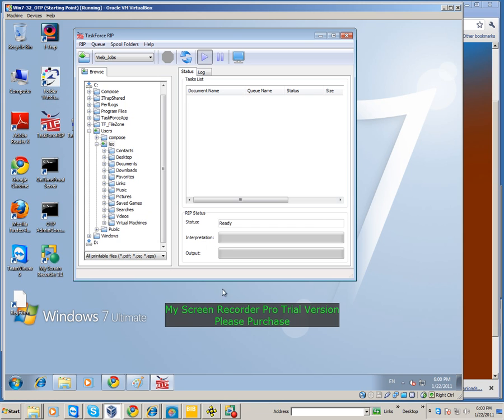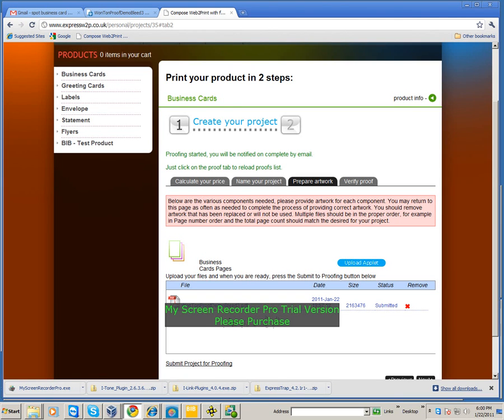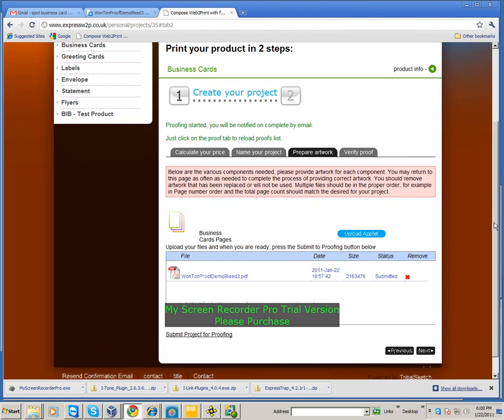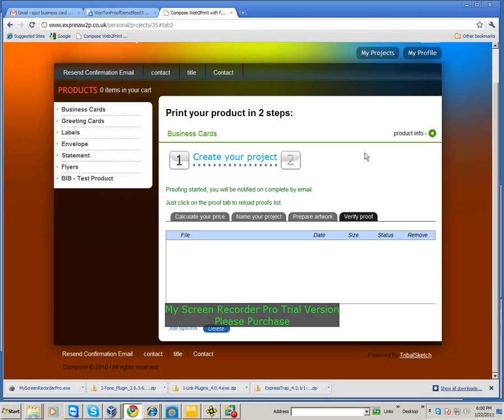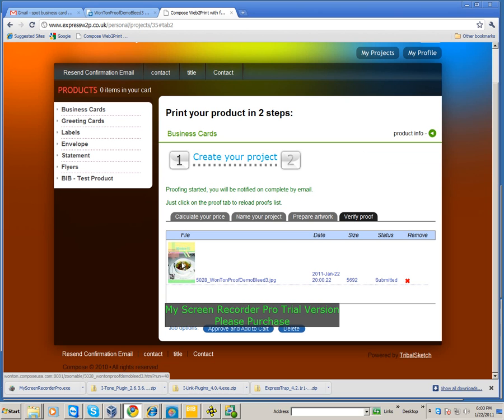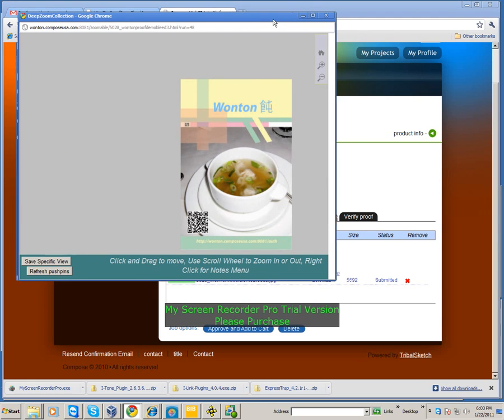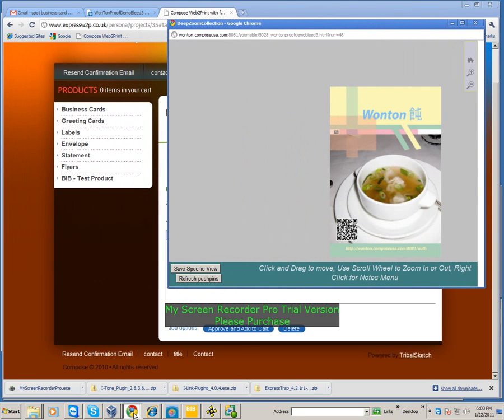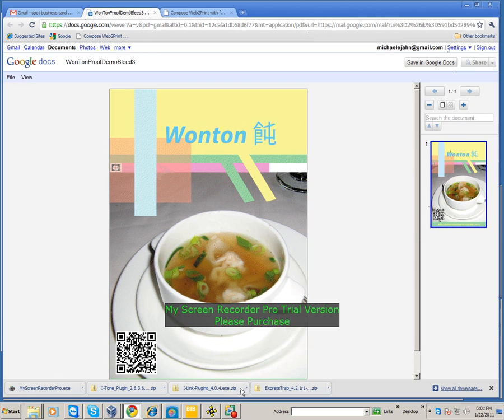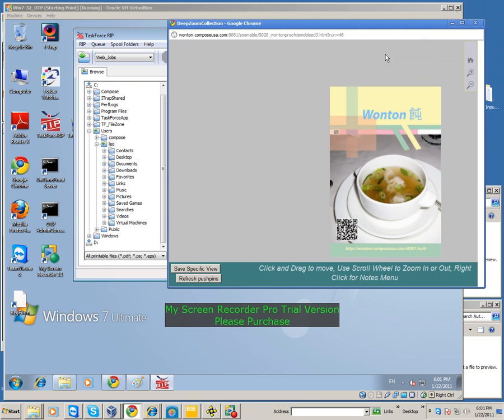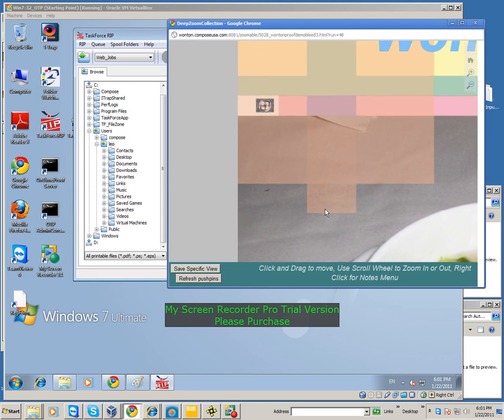Okay, so here you can see we finished ripping it, and let's go back to the workflow. Now, when I go here, you'll see that after that, I'm going to submit it and say, okay, please, I want to now verify this proof, make sure that I like what it is that I've gotten. Here you can see it's populated the verification. If I double click on that, I'll just move this to the side here so we can compare apples to apples. So here's my OnTimeProof. Oops, I'm sorry. You can see here the overprint.